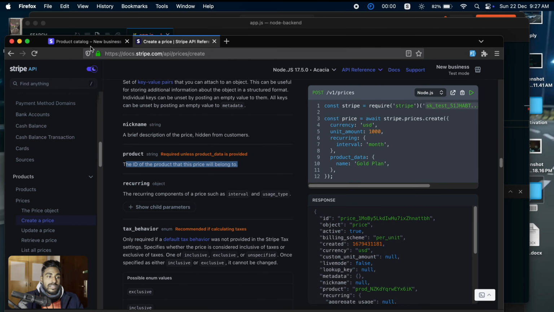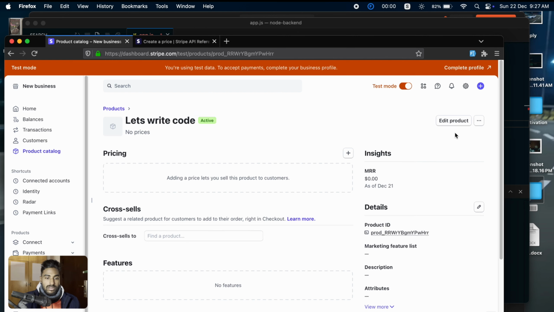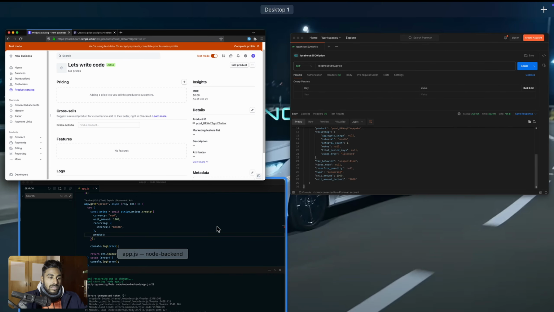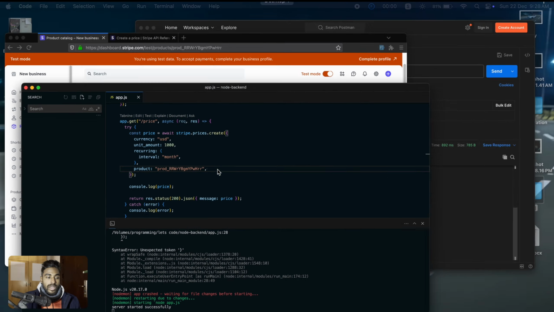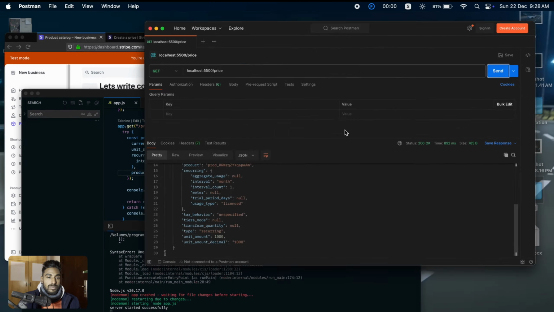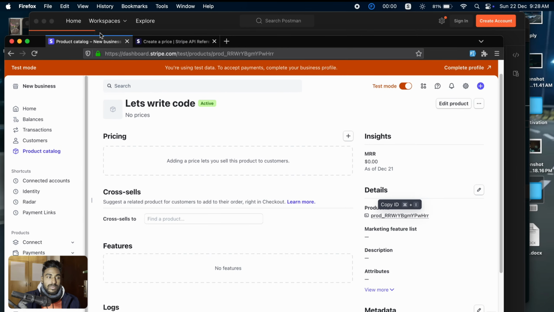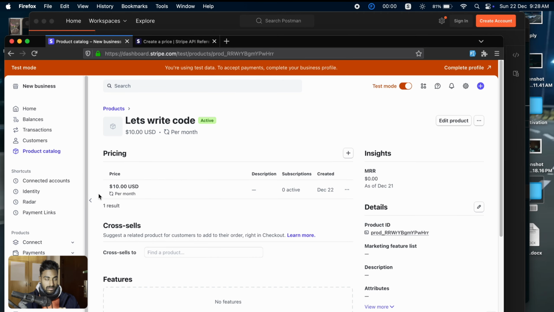How am I going to get the ID of the product? From the database. But right now we are gonna get the ID from here. Where is my ID? Okay, it shows copy, and I copied that, and now I need to paste that product ID. You see? So now let's just hit the API once again. Now let's reload this page. No, it's not live.